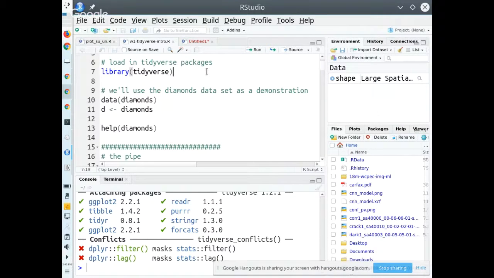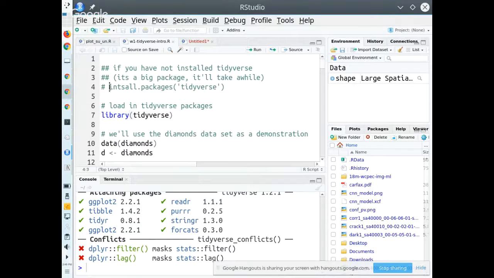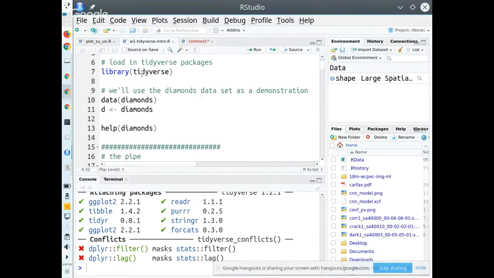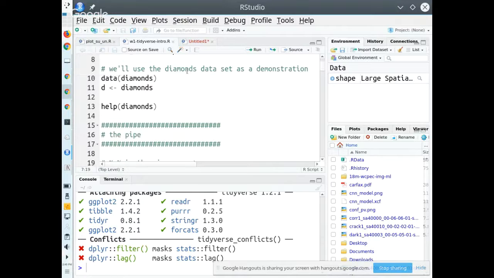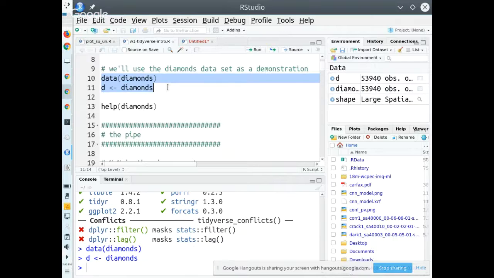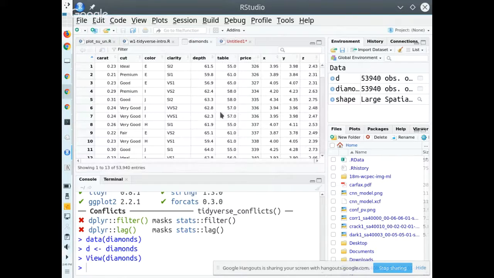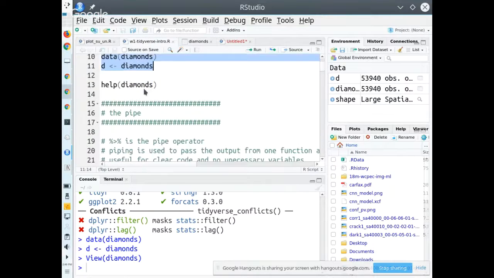So moving through this, if you haven't installed the tidyverse yet, you'll need to run this function, install.packages("tidyverse"), up here if you want to follow along. If you have installed it, you can library it here with this function. We're going to be using the diamonds dataset as a demonstration here. This is the data set we showed earlier. It's a series of just under 54,000 diamonds, with information about their weight, how much they cost, and some other properties like their clarity, color, and size that we can take a look at here.